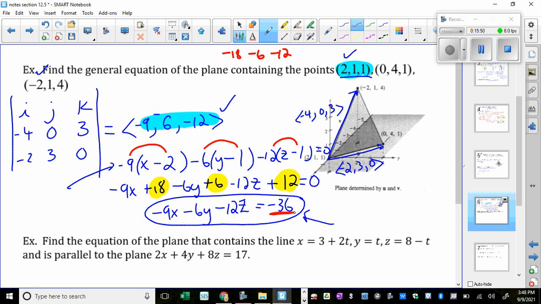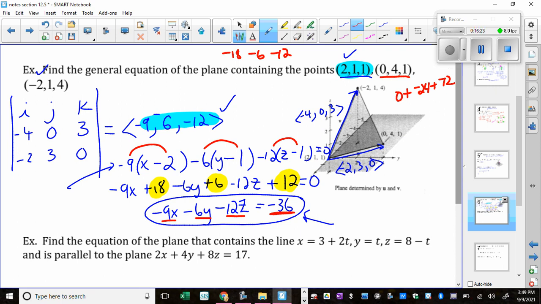And look, it's right there. So a little quick thing that you can do if you want the equation of a plane, once you find your normal vector, you stick it in front of your x, your y, and your z, and then you dot product the normal vector with any point, and you put it on the other side. See, if we had used this point, if we dot it with -9, -6, -12, I would get 0 plus -24 plus -12. I would get -36 again. It doesn't matter which point you use. So let's remember that, and we'll do that in class next time.